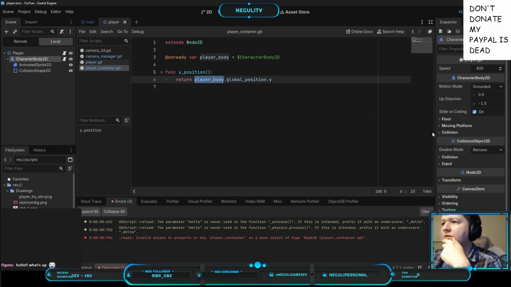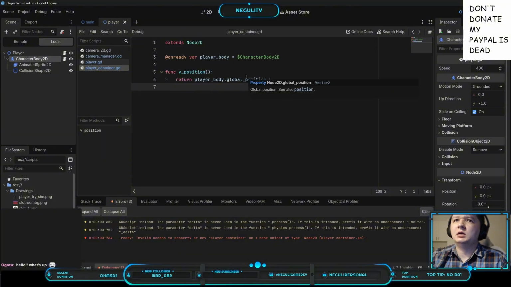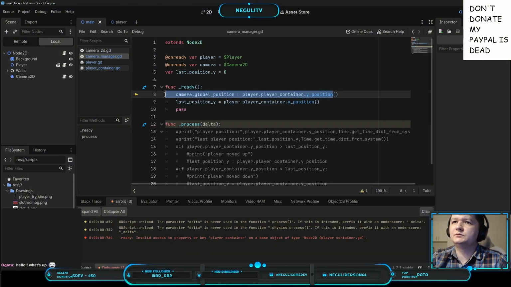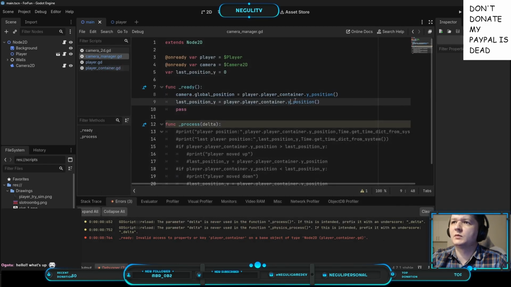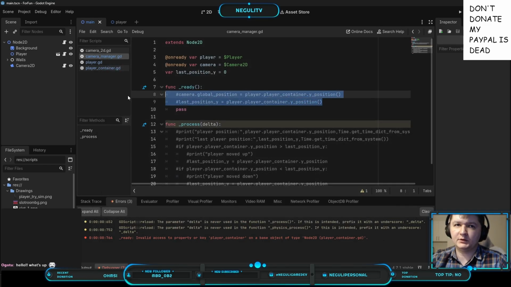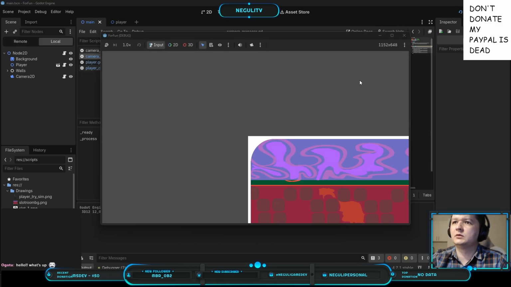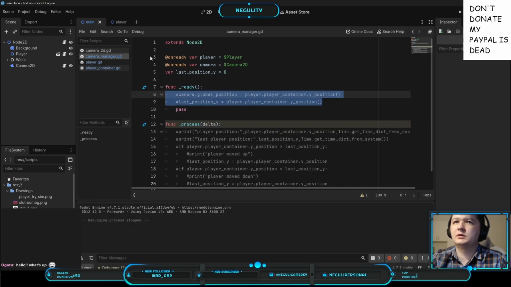Does this not have a transform? It does have transform. Okay, let's comment out this as well. Control K to comment out. Okay.